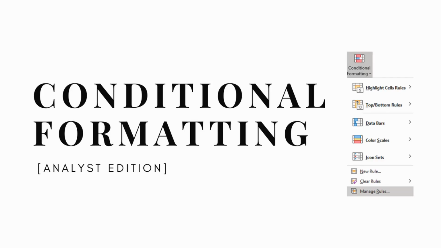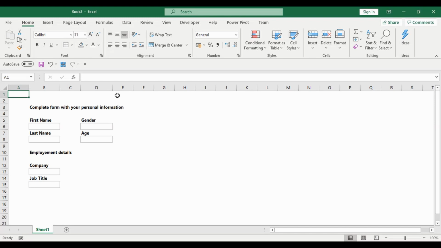Hi everyone, today we are going to use conditional formatting to help build our form. To start, we can see here that we have some fields that the users are going to fill in, for example the name, and at the moment nothing happens when we start filling these boxes right here. So let's start building our form.